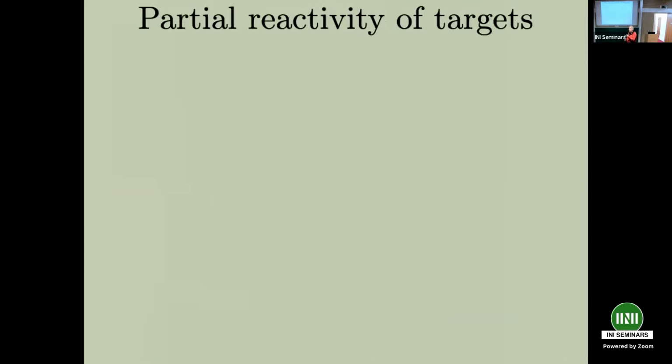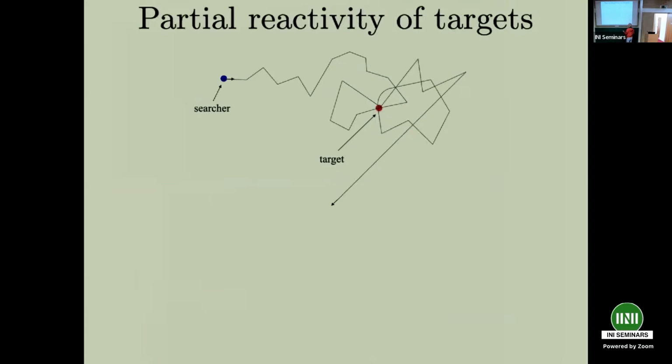because if your target is fully absorbing, it's like a boundary condition, with the probability being 0. But if it's partial absorption, you can go through many times before you get fully absorbed, no? So imagine that, and this is what, in principle, this represents. You go through this target many times before you get absorbed.